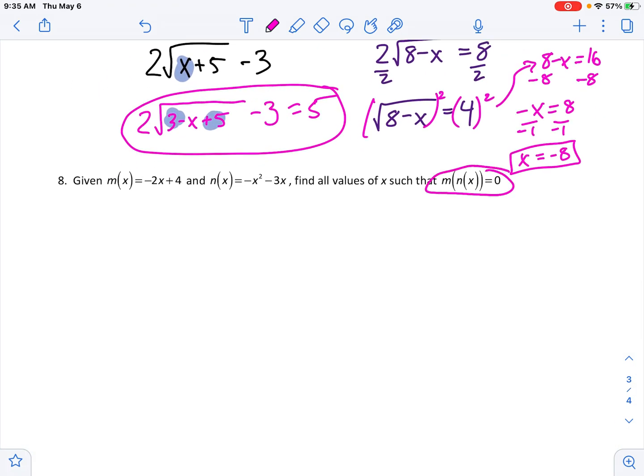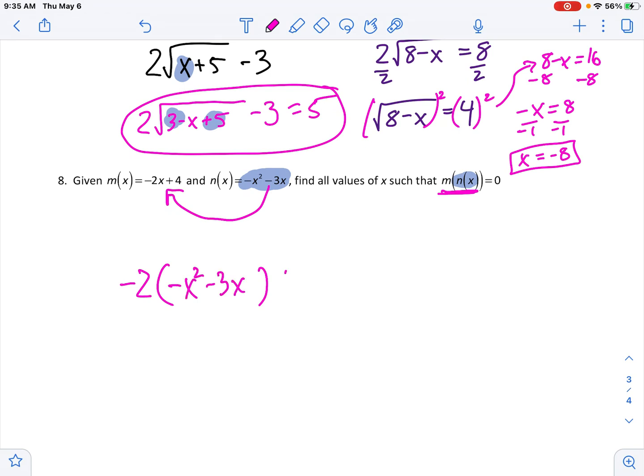So same kind of situation here. m of n of x equals 0. So I have to do m of n of x first. Same idea. This is level 3 practice, essentially. I take n of x, right? Don't have to go through the French fry example again. I take the whole thing of n of x, and it's going to go into this function right there. So instead of the x in the m function, I plug in all of whatever n of x was. Don't forget the plus 4. This technically is m of n of x, but it has to equal 0. So I set it equal to 0.